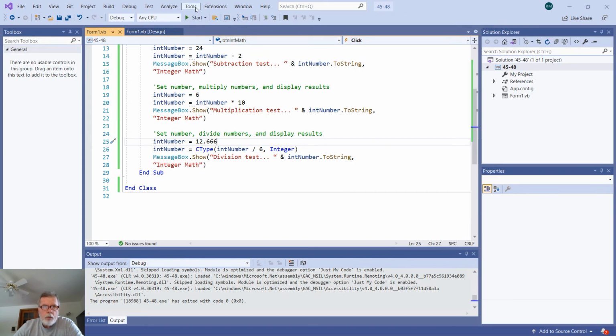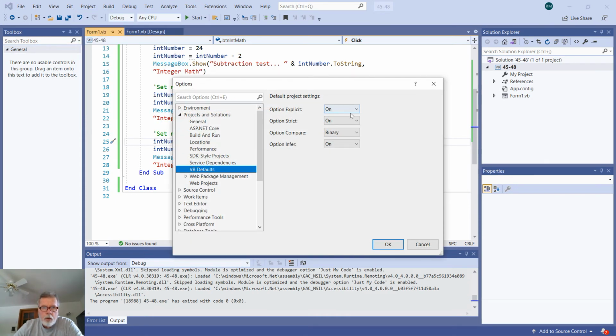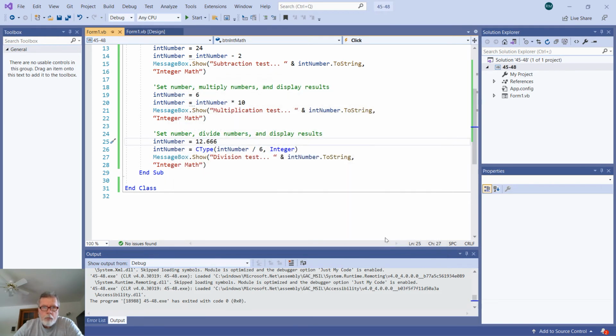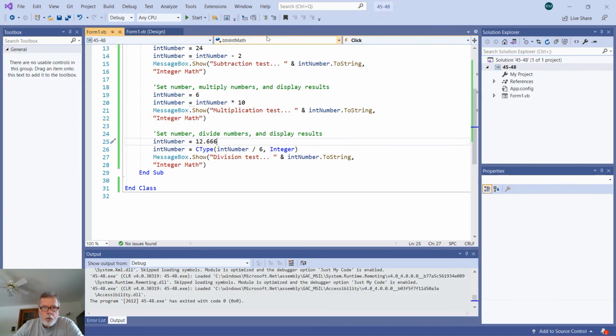Now if I go back into tools, options, and turn this off, okay, just keep clicking save. Start, math test. There's no decimal point. I don't know what the book means with this. It'll probably show up again later. But yeah, I don't get it, to be honest with you.